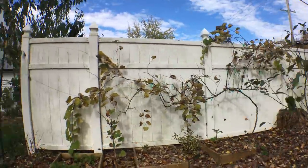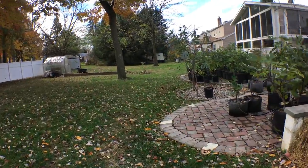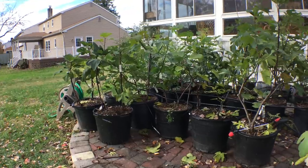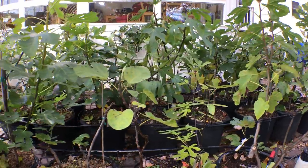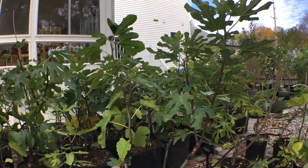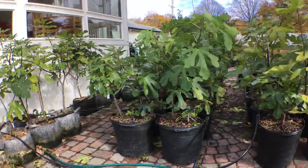I'm going to be spraying this on just about everything — I highly recommend it. We're probably going to do another video on this, but for now I'm doing it just on the figs. The biggest reasons I'm doing it are scale and the potential for fig mites — those are the two biggest pests that harm these trees. Before I put them away for good in storage, it's good to spray them now. With this product, you don't have to wait until they're completely dormant, even though these trees are getting quite close. These trees will wake up next season ready to go, really strong, and will put out fruit much earlier because of that strong growth.